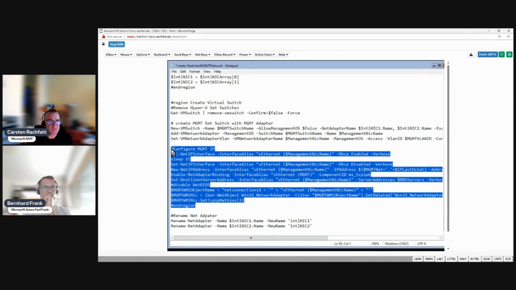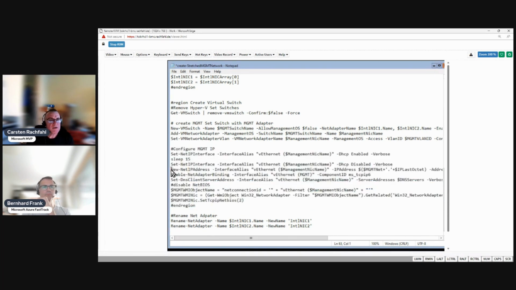So it looks like a lot. I'm just going safe. I enable DHCP, then I disable DHCP just to clear any settings on the network card. Then I put a network address on it, a little bit of calculation: management net plus the last octet.